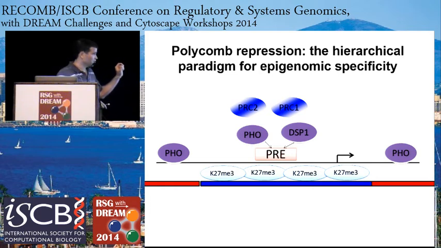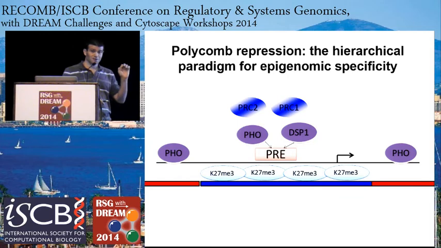So here's one piece of evidence from a recent work we've done on flies, going to a classical paradigm of epigenetic specificity, which is Polycomb domain recruitment in Drosophila. The details of this particular system are not very important, but just take the following facts. There are two sequence-specific factors, DSP1 and PHO, that can identify their own motifs in flies. These are supposed to identify sequence elements that are called PREs. And the idea is that PREs then are nucleation sites for the folding of three-dimensional Polycomb domains by forming contacts between themselves. The problem is that the sequence specificity of PHO and DSP1 is not enough in order to predict where Polycomb domains would occur, even in the small, tiny, and very convenient fly genome.